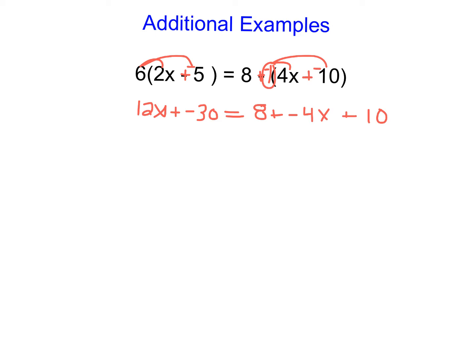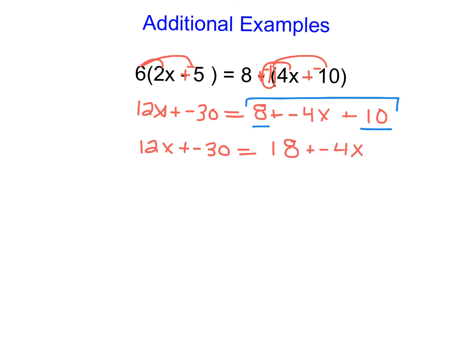I then look on each side of the equation, and what I notice on the right-hand side is I have two like terms that can be combined together, the 8 and the 10. So what I do here is I leave the left-hand side completely alone, but I combine the 8 and the 10 to be 18. And then from here I notice that I have the right-hand side fully simplified and the left-hand side fully simplified, but I have x's on each side.